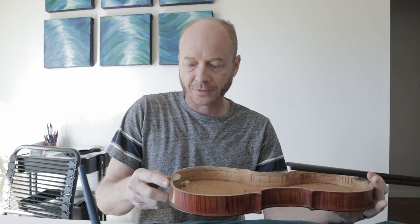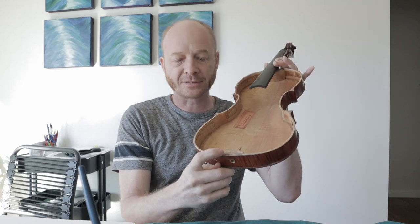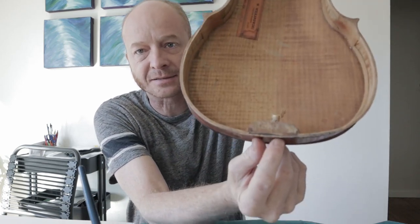And then the only thing I really want to do is, I feel like there's just a little bit of a raise. Remember, there was water damage down here, and this was all black, and you can still see the black in there. This water damage was old, so I can't tell if that's mildew or mold. It doesn't look like it's gotten any worse, but I definitely want to get rid of it as much as possible. I'm debating whether to cut out this black and just fill it with dust and glue, or take off the block entirely and clean it up, which I think I'm going to have to do because of this water crack, because of the expansion.